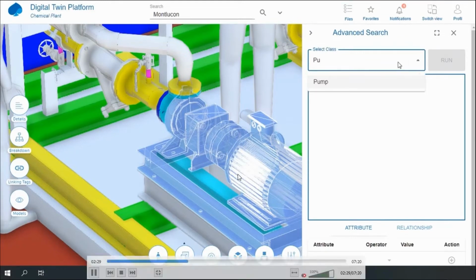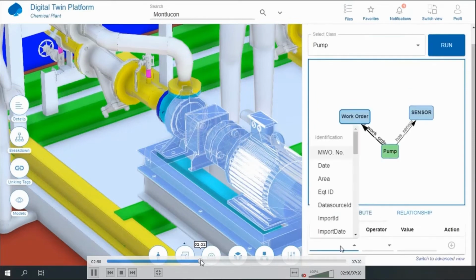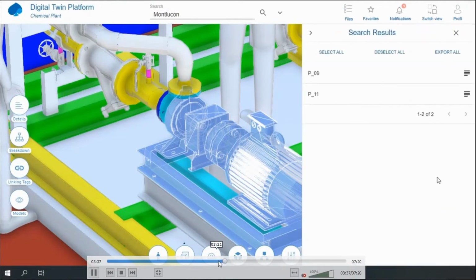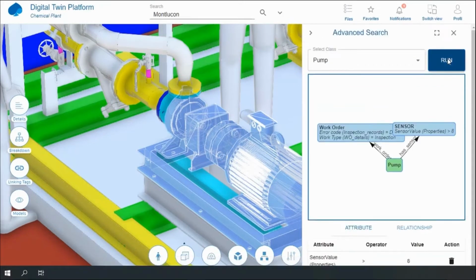Here, what I'm going to want to do is give me all the equipments that have shown a similar problem, but that are now functional. I'll go a little bit faster on this part, but this is basically what I'm doing, kind of a drag and drop. And here I finally have my query, which is all the pumps that have a work order that shows the same error code and that are now fully functional.